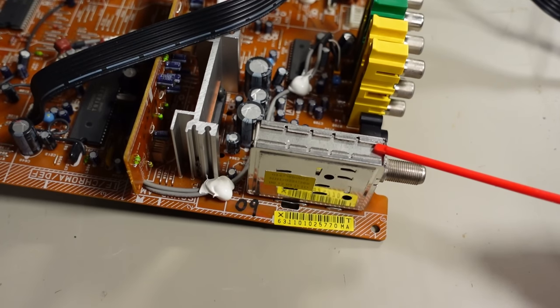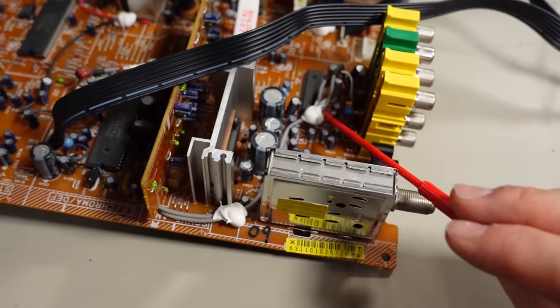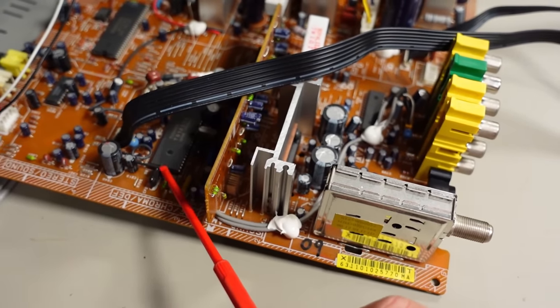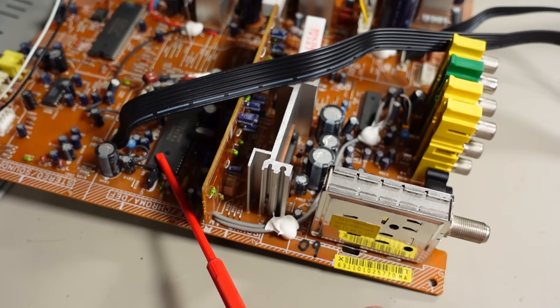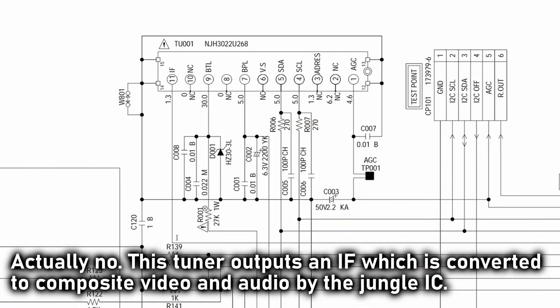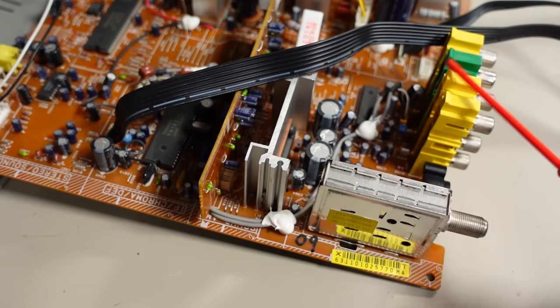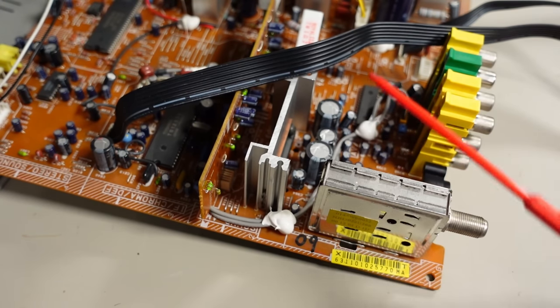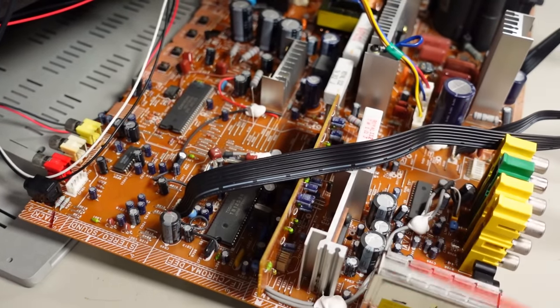This is the tuner, which will send probably composite video directly into that IC as well. This does say IF on it, which is intermediate frequency. So this section can probably do the conversion from older style tuners into composite video and then feeds it back through the chip. But almost certainly these modern tuners like this would be I2C or something like that, just sends composite video directly out into that chip. And then that just switches it through all these inputs based on the inputs and the controls of the Micon chip, which is that one over there.